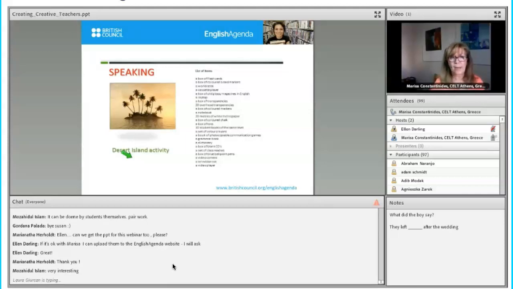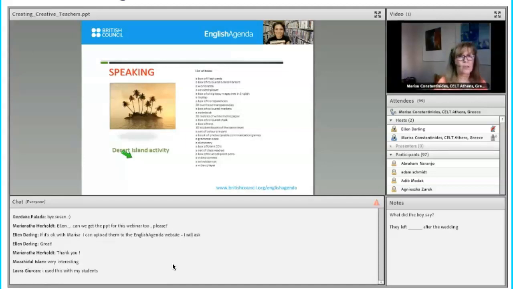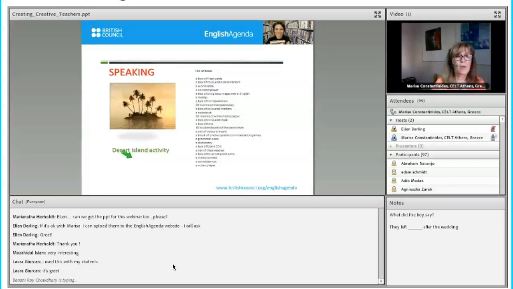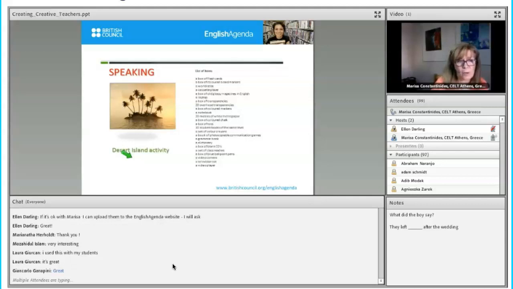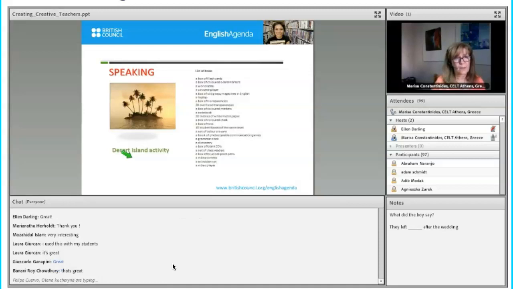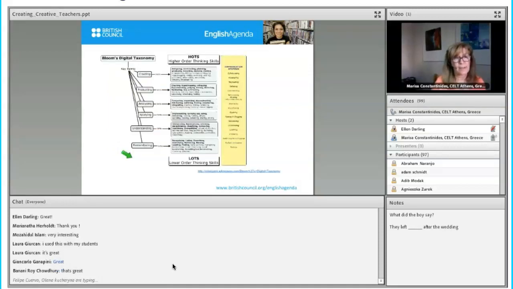You are only allowed 8 items, so trainees will have to think very clearly what materials they would keep. This is an old activity, so some of the items on it might be a little old, but you could do a desert island activity with 20 web applications. Which one would you take with you if you could? Or 10 course books, 10 grammar books, and so on and so forth. So it's quite a versatile activity.